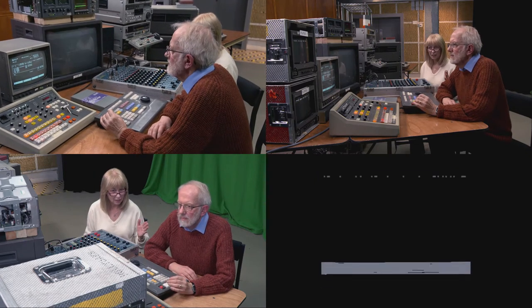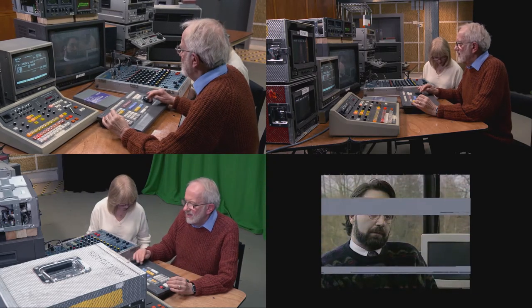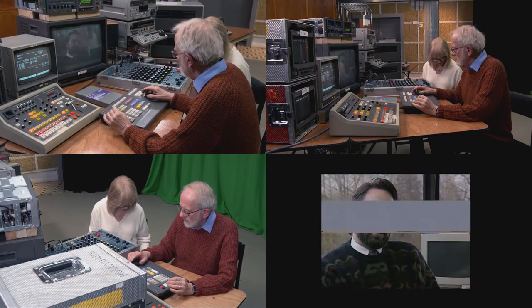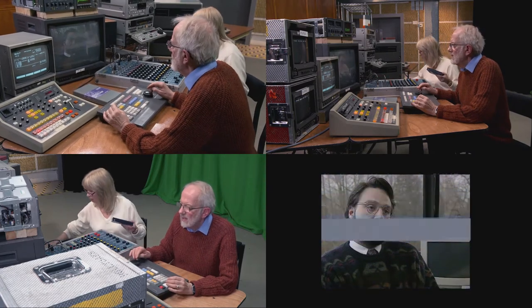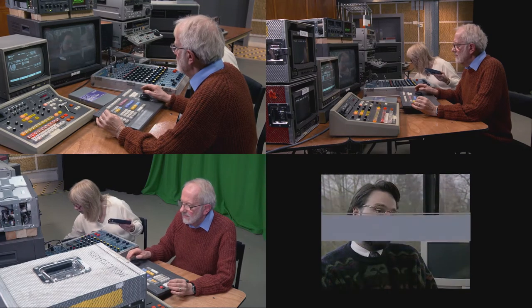That's it. Great. So, do we want to go and put a little insert over that at this point? Yeah, I think we should. Okay, so what we need is the customs seizure bit, which is on the other tape. Right. Are we on the same machine? Yep, that one down there. Oops. Wrong. Eject.